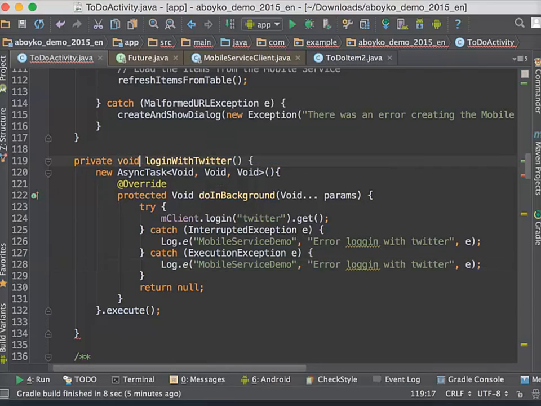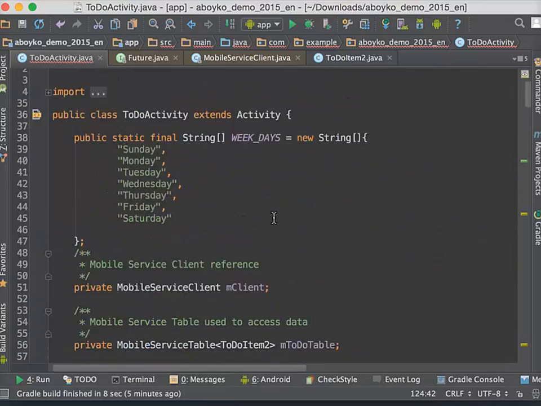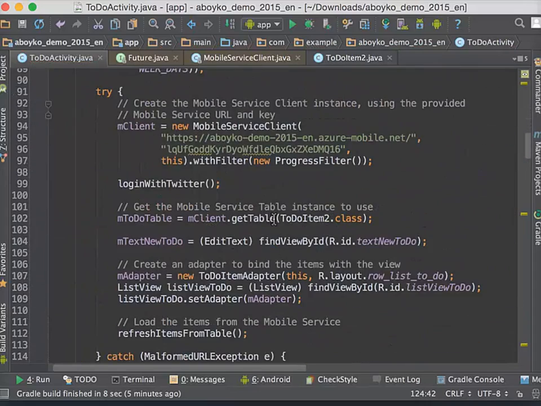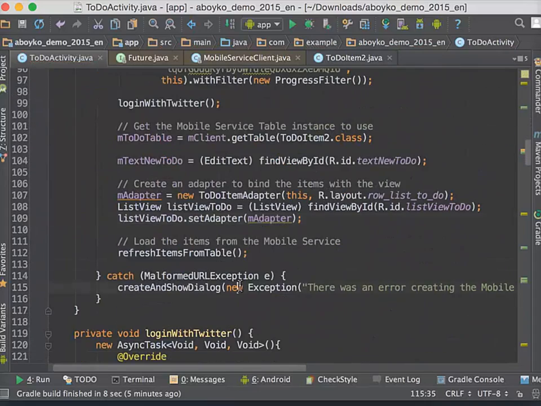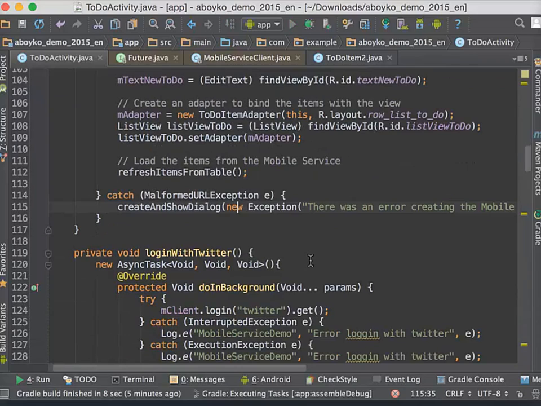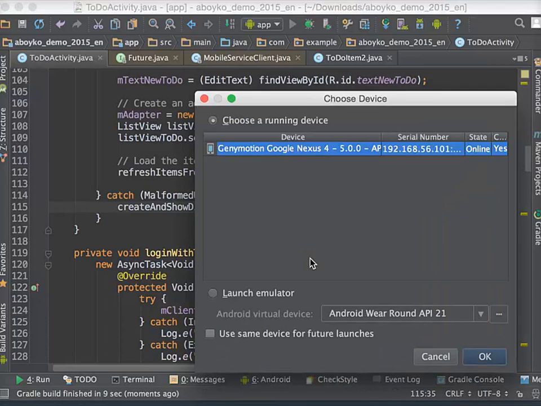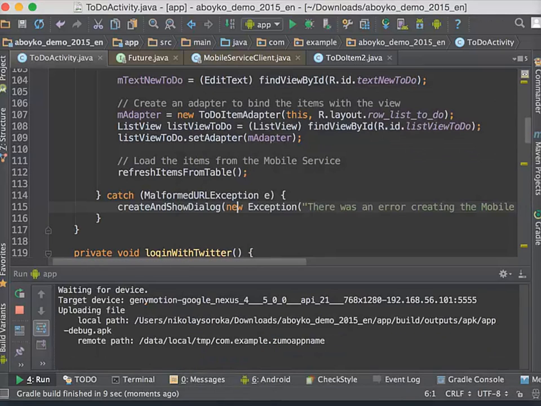And the return type is void. Hit run and see what happens.